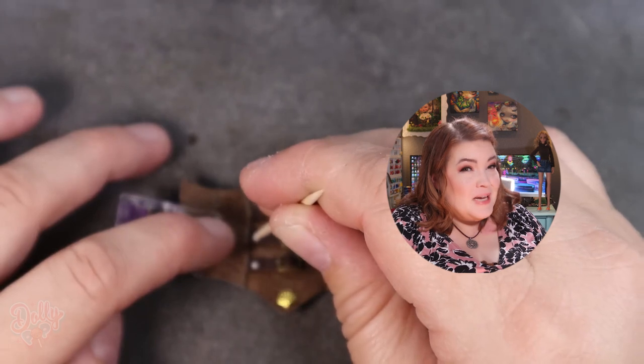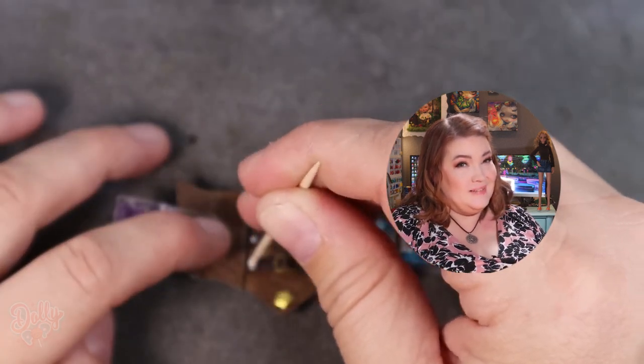I've never heard of gem tack before, but now I need to have some gem tack, right?